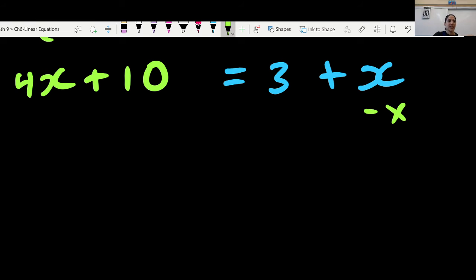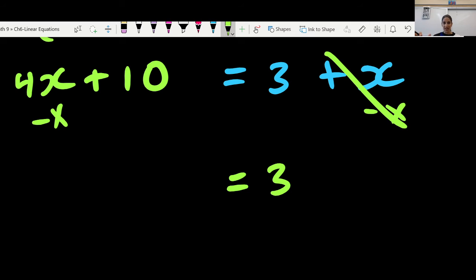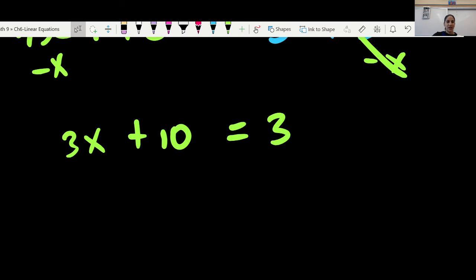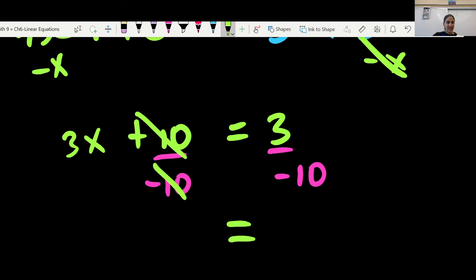So I'm going to say let's subtract x on both sides of the equal sign. That leaves me with a plus 3 on the right, but x minus x would just cancel. And on the left, 4x minus x is going to give us 3x, and I still have the plus 10 afterwards. And then our next step from here is we want to get our like terms together. So we want to get these two together. So I can subtract 10 on both sides. So I would get 10 minus 10 is just gone, so I just have a 3x left there. And 3 minus 10 is going to be minus 7.